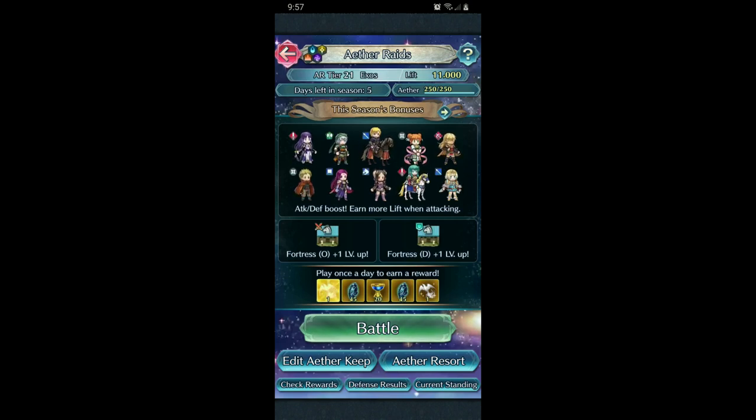So this is the start of another season. This is Light Season, and we just recently got Peony, who is the new Light Mythic hero. So this season is going to be an interesting one, at least I think it is, because she is a dancer, and that's going to allow us to do some crazy shenanigans, in my opinion.